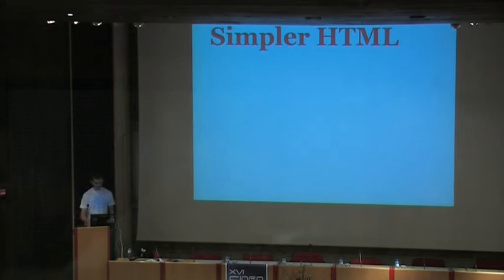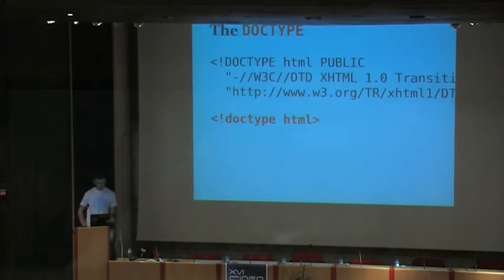We also wanted to make things simpler. This is a nice example. As you can see, the first doctype is what you might use now for HTML documents, or you might write HTML4 or 1 there. As you can see, it's really long. It doesn't fit on the screen. You probably use copy and paste. You can't remember it. And the thing is, browser vendors don't do anything with most of the information in there. In fact, all that's needed for browser vendors is the lower one.